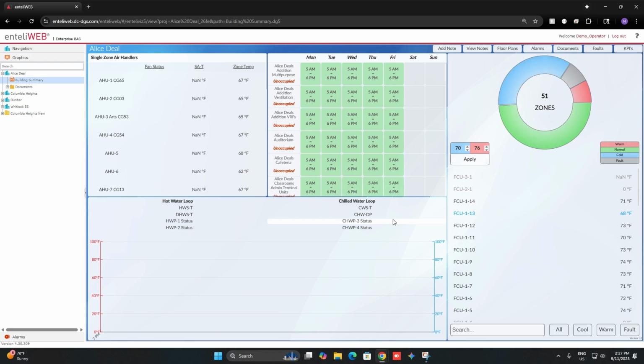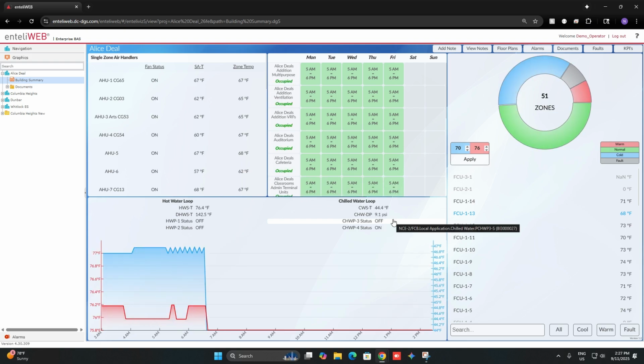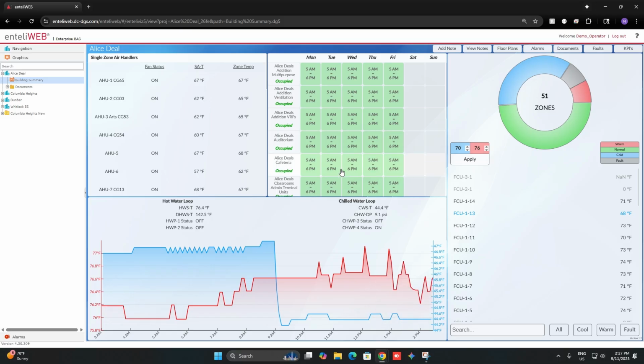One of the other quick ways to tell which graphics are what, the older graphics are more of a light theme with this blue background. The newer graphics are built with a more dark theme, so more of a black background. So what we did for all of the sites was create a summary page of your entire building when you first log in. So when you first go to your site, this will give you a general idea of what are my temperatures, how are my spaces doing, are my air handlers running, what are the schedules currently set to. So that's everything that you see here on this page.